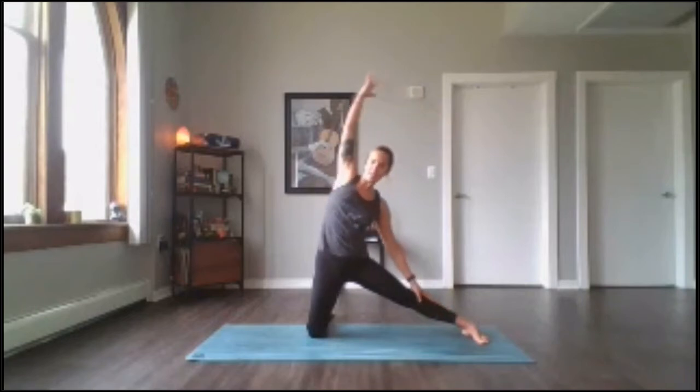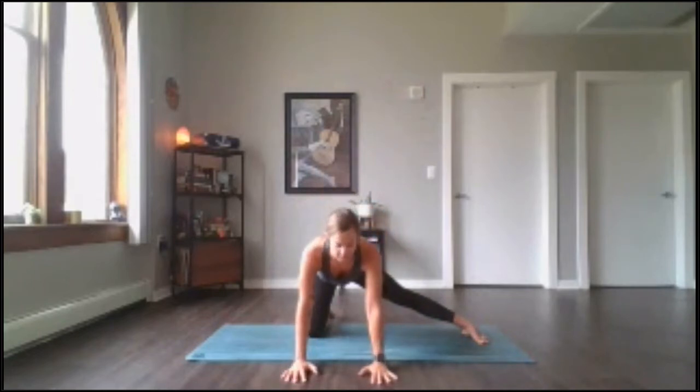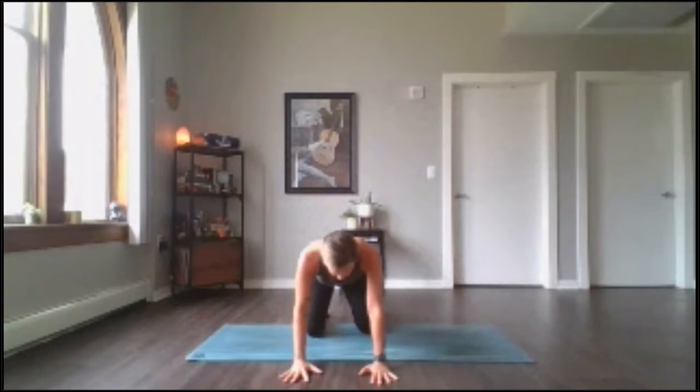Okay, come back to center. Bring your hands to your hips. And then you're going to slowly lower back towards table. So you can shift your hips back to maintain your balance, and then bring your hands back out in front of you. Return your right knee back under the hips, so find table.